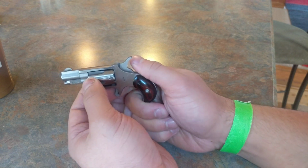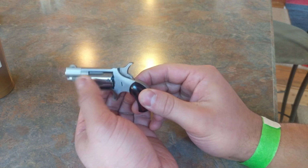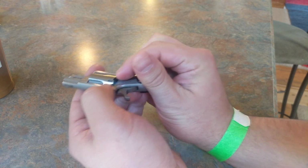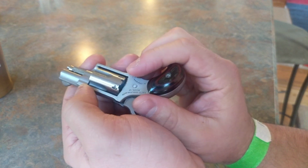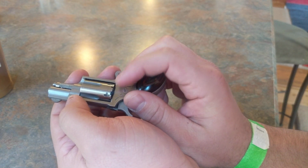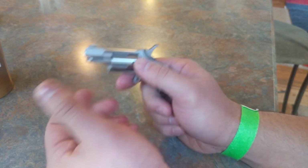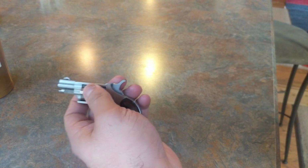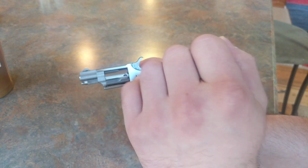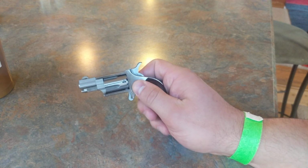So what you're going to do here, remember it's a 5-shot, so it's not symmetrical. There is a wider base and a more narrow top here. You can also see it through this hole. Let me show you in the camera, there are cuts in between these cylinders, and they are more narrow cuts. So you can kind of see it through the window. So this takes a little bit of practice. I would not give this to a beginner and be like, oh yeah, load this thing, because they're probably going to shoot their finger. You have to know your gun pretty well if you're going to do this here. It seems a little bit unsafe because it is a little bit unsafe here.